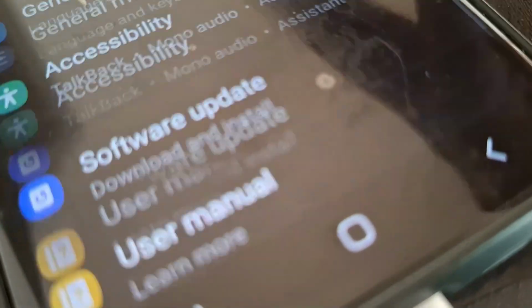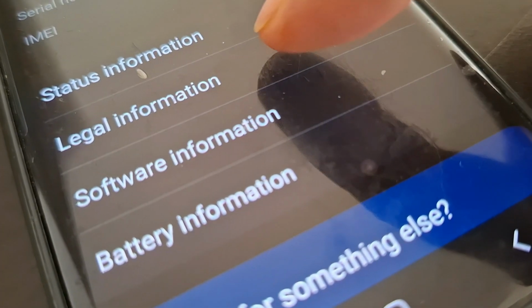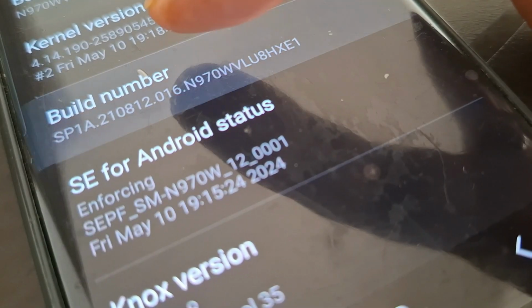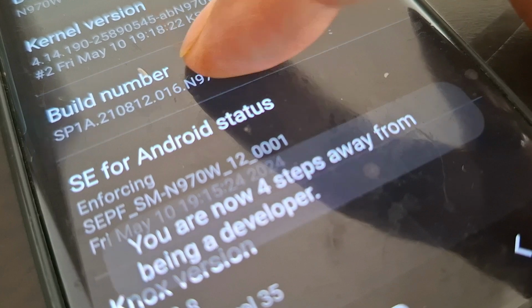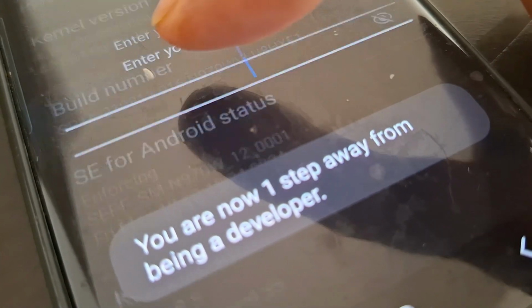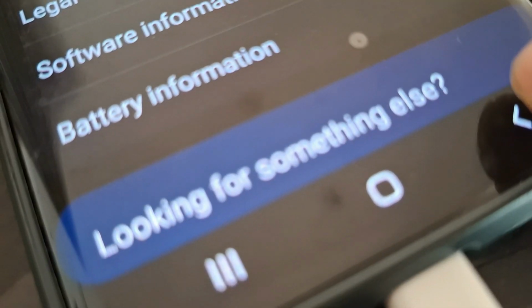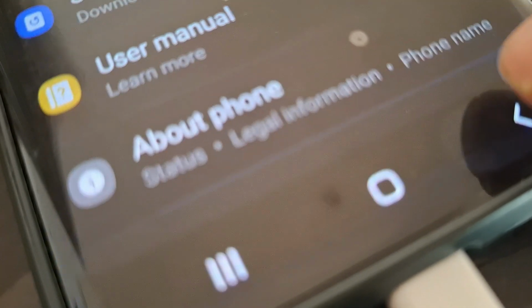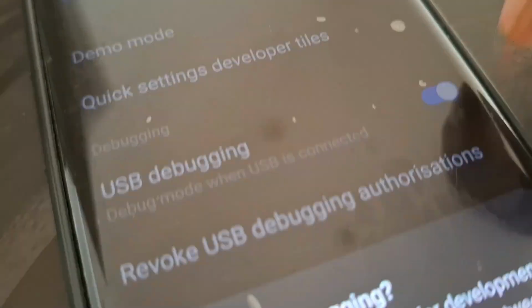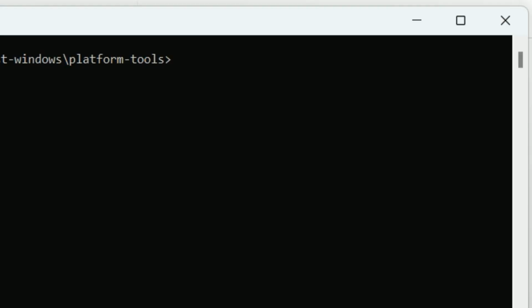Set up developer options on your phone. Head to Settings, then About Phone, then Software Information, locate Build Number, and slowly tap up to 7 times and respond to any password or authentication prompt along the way. You should now have developer options enabled. Go back to Settings, locate developer options, and ensure USB debugging is enabled. Exit settings. Head back to the command line window and issue the command adb devices.